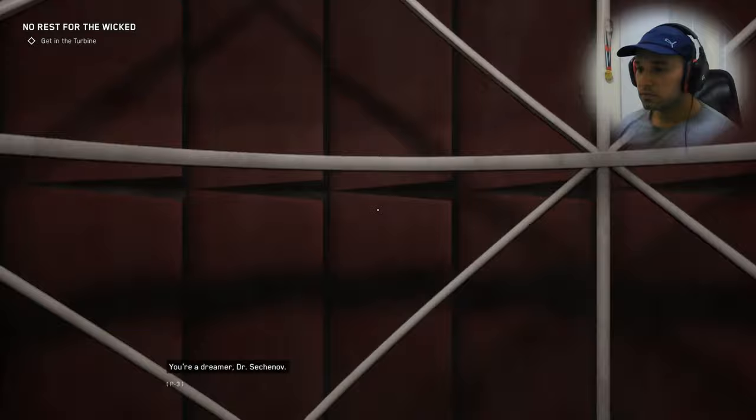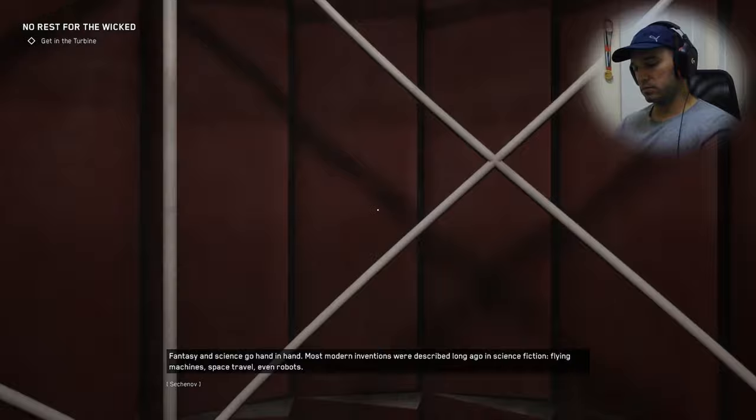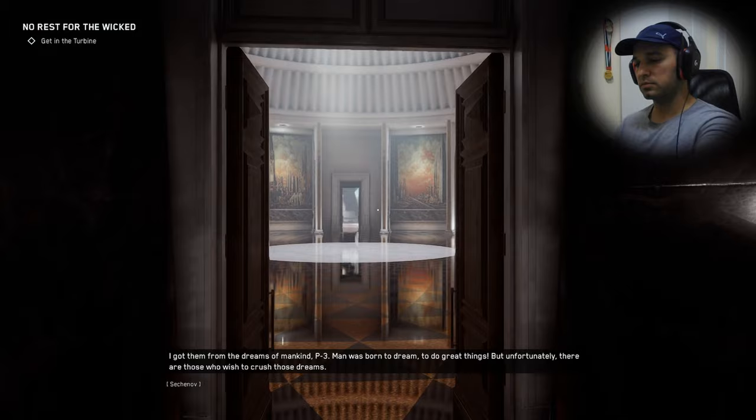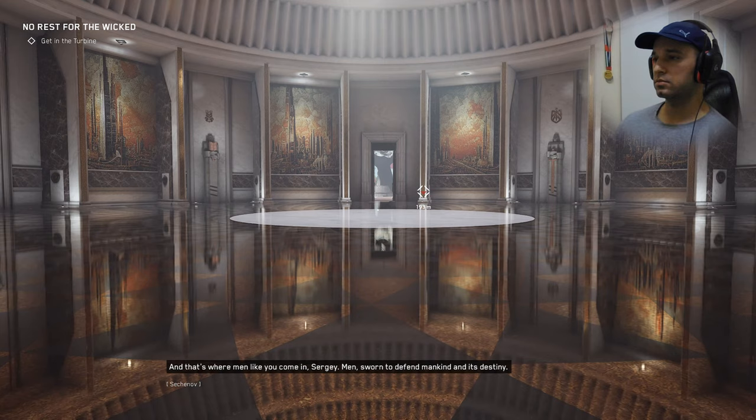You're a dreamer, Dr. Sechenov. Fantasy and science go hand in hand. Most modern inventions were described long ago in science fiction. Flying machines, space travel, even robots. Are you telling me you got your ideas from sci-fi novels? I got them from the dreams of mankind, P-3. Man was born to dream, to do great things. But unfortunately, there are those who wish to crush those dreams. And that's where men like you come in, Sergei. Men sworn to defend mankind and its destiny.